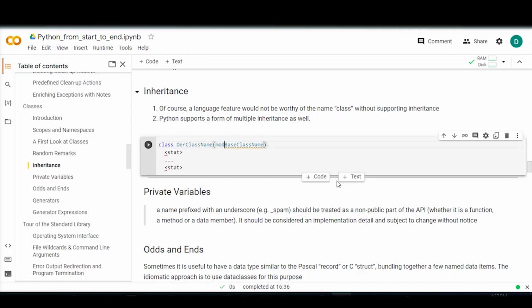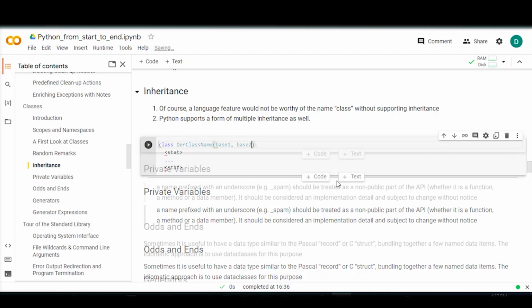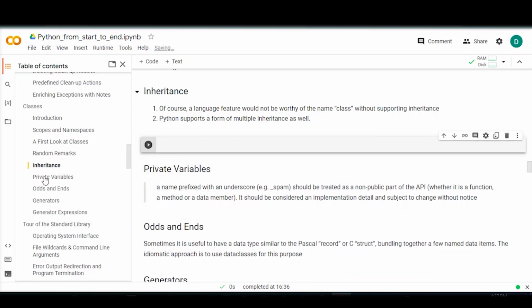Maybe I could just have a module that I imported, and then I would like to access a class inside a different module. Also, you don't have to inherit only one class, so I can inherit multiple bases. So I could inherit from base 1, from base 2.